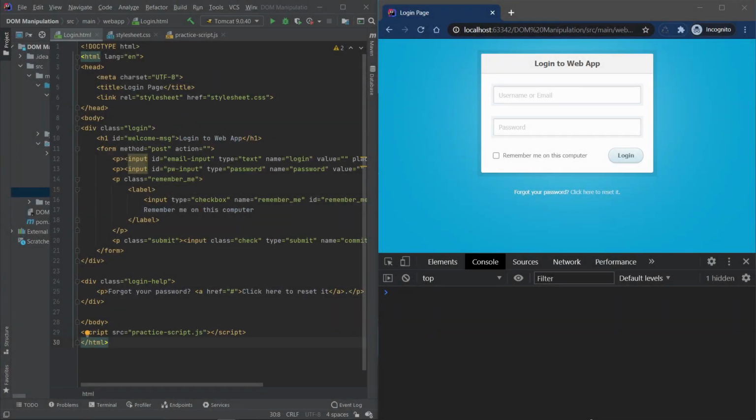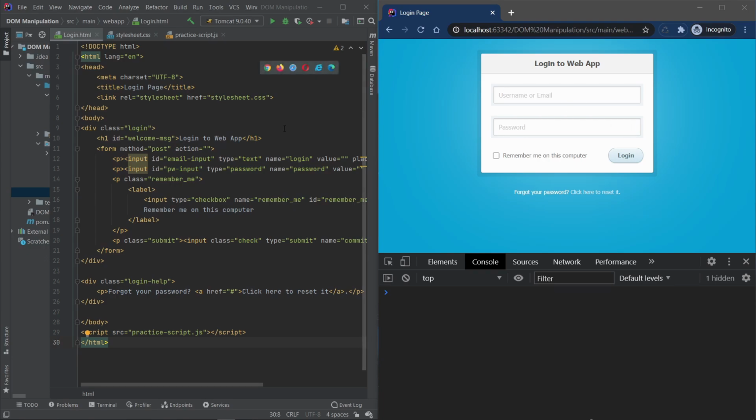So enough of the theoretical part. Now let's actually dive into the coding section and see how the things that we have discussed in our theoretical part actually work when they are implemented. The first thing you should notice is we will be working with this very simple login page here. The code snippet for this login page has been taken from an online website. I will be linking that website in the video description.